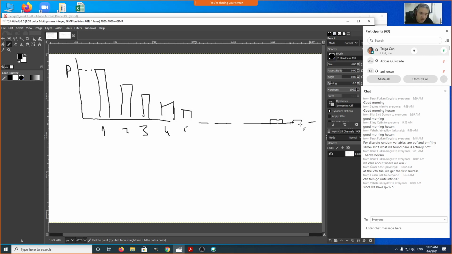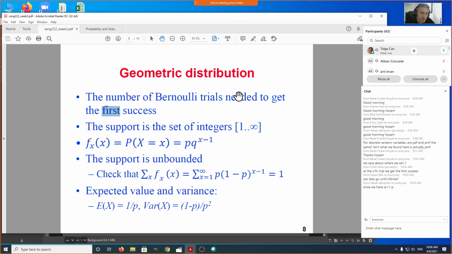We can draw this plot all the way to infinity as long as your precision allows. But at some point, when you think about things like 10 to the minus 300, you'll see that I cannot even indicate a number closer to 0 than this one. My precision doesn't allow this, so let's call them 0 afterwards. And this is going to be your limit. Mathematically, you can go all the way to infinity. But practically, after a certain number of trials, you're going to drop to 0.